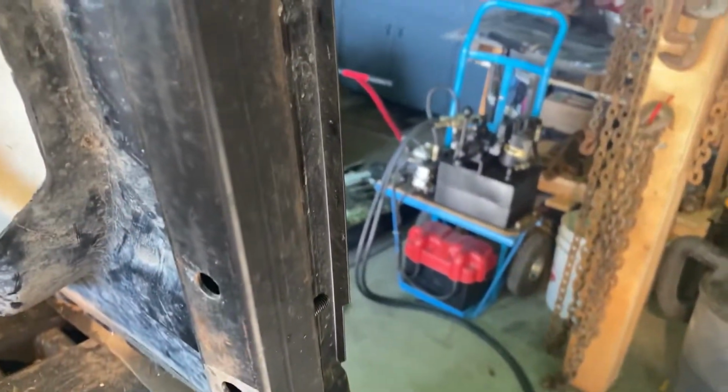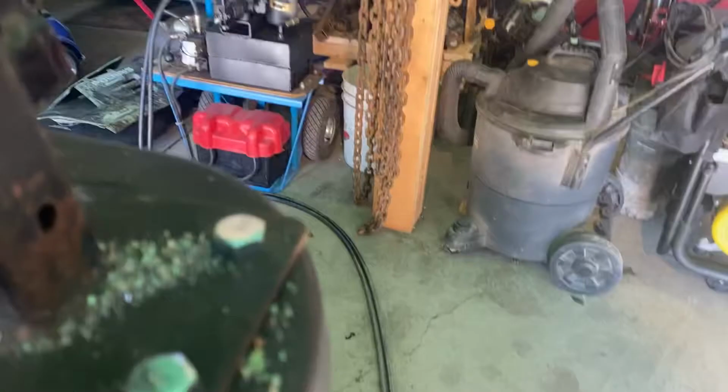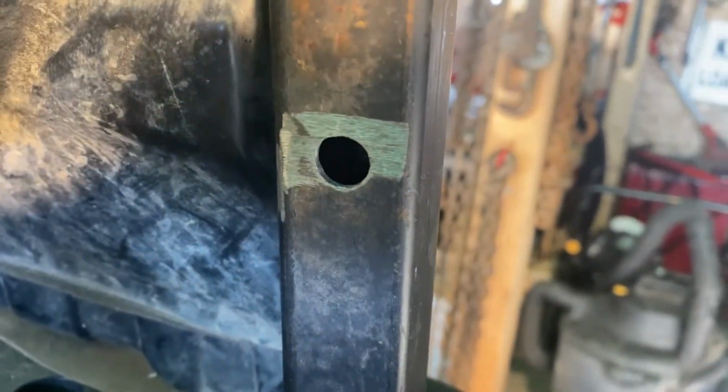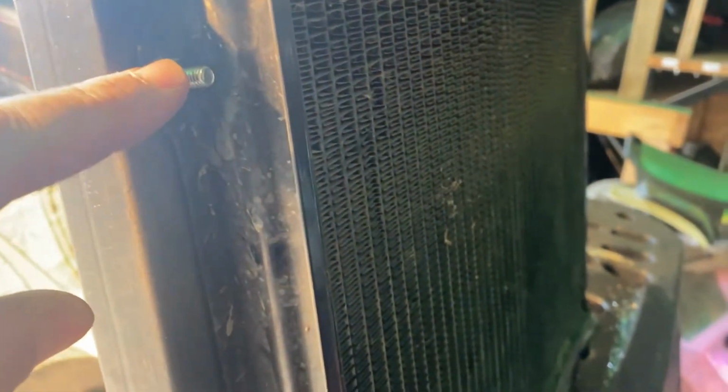So, got her all mounted. It's pretty strong. I think that's gonna work out pretty good. You can see how we bolted in some actual, right in the top there. This one here was a little harder to do. But I had some Allen screws we put in and it just mounted right to the original mounts. She's pretty strong. She ain't moving.